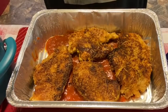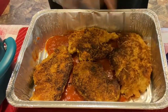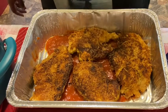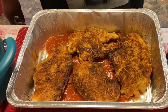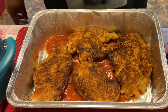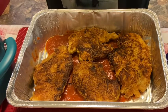Okay, guys, so we got our sauce in the bottom. We have our chicken. And I didn't put a lot of sauce in the bottom because I have my spaghetti done. I did my salted water, cooked my spaghetti. It's al dente. So we're going to be using the sauce under it anyway to put on top of the spaghetti.